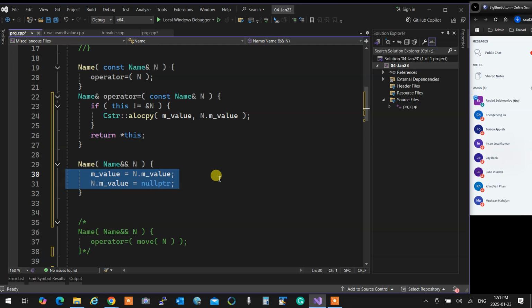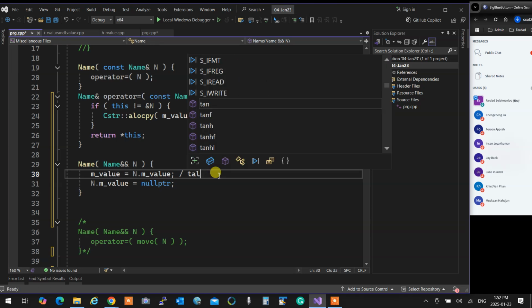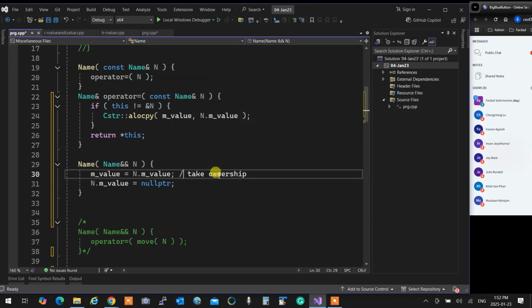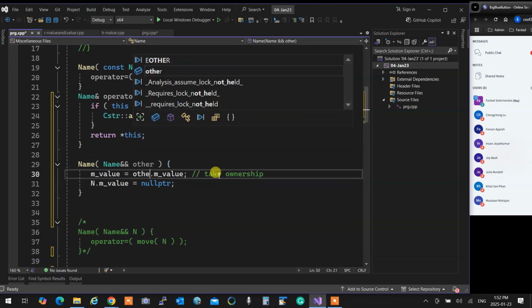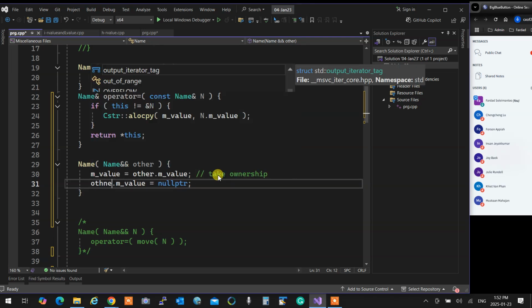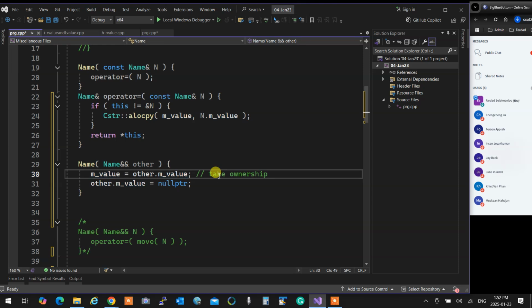That's about moving. So you take ownership of the other, and remove their ownership.